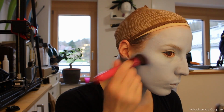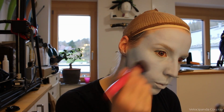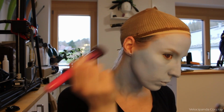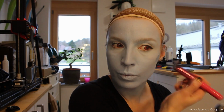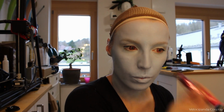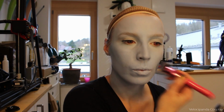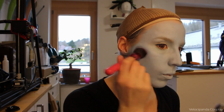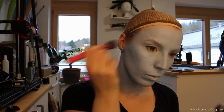So I'm taking a dark blue eyeshadow and I contour the parts of my face where naturally a shadow would fall. This also helps you sculpt your face and get the shape closer to the reference that you're working towards. Jester's face is far more round than mine, so I try to recreate that by placing the shadows in areas where they would be if my face was a little rounder, if that makes sense. Make sure to look at the reference picture from time to time to get the shape right.